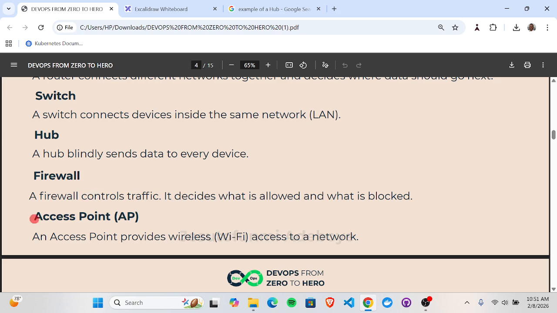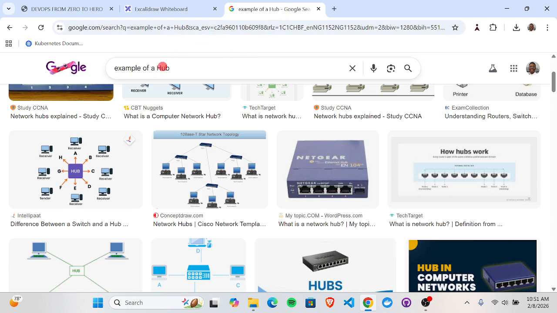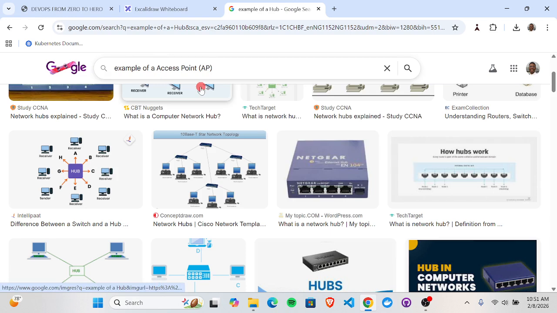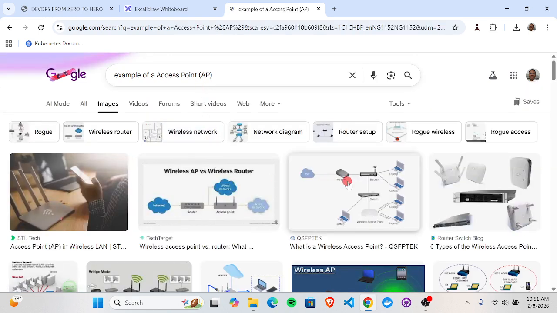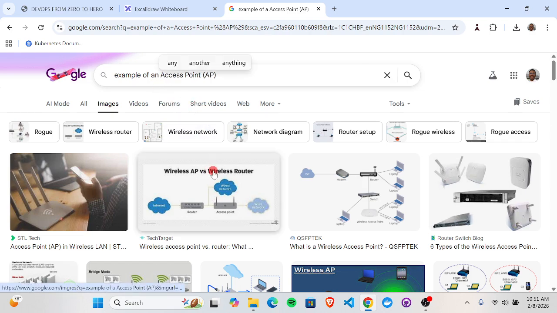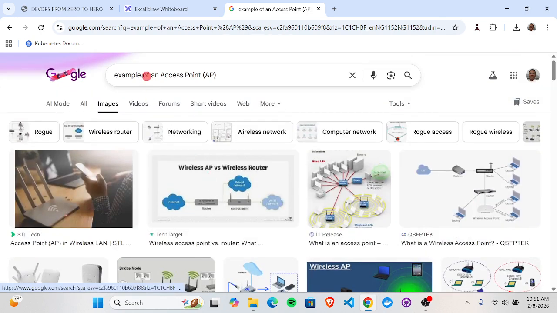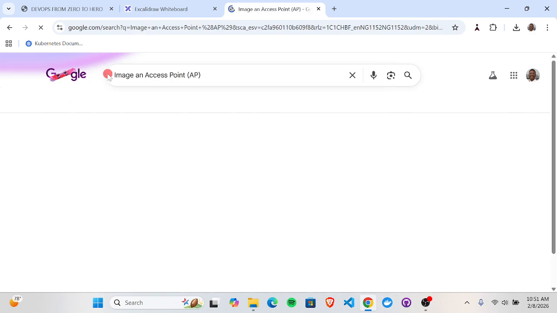Let's just look at an example image of an access point.